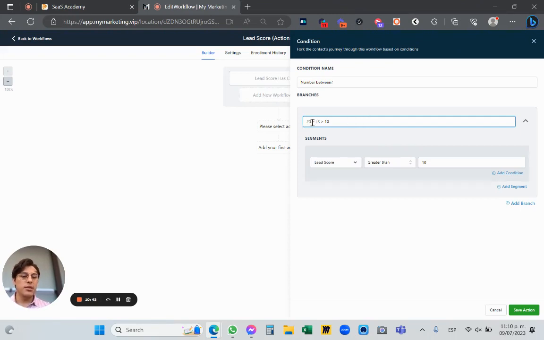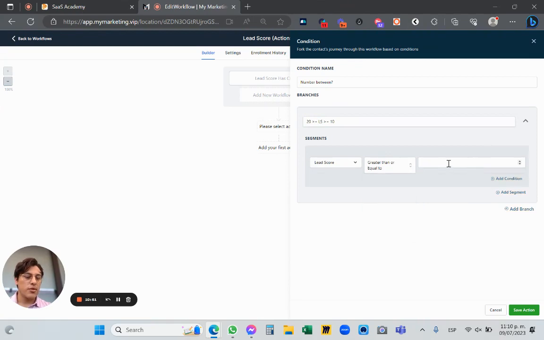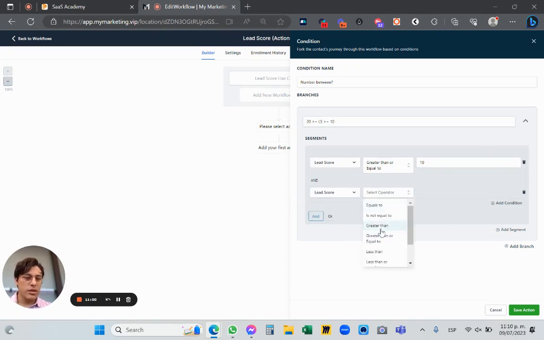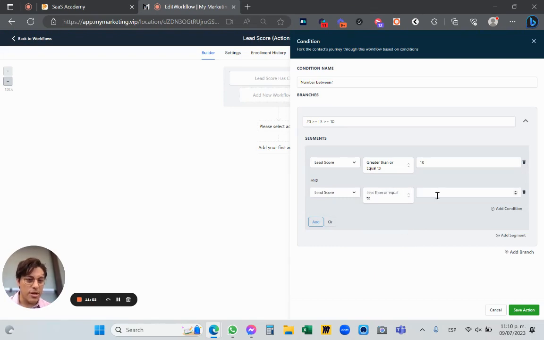I'm gonna do greater than or equal, just to not overcomplicate. Greater than or equal to 10, and lead score is less than or equal to 20. So that means it is between 10 and 20. If it is between 10 and 20, we can set up an automation.